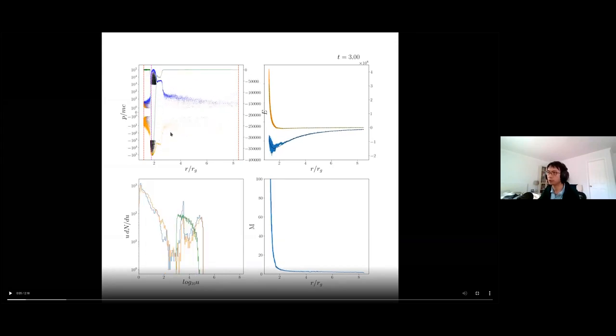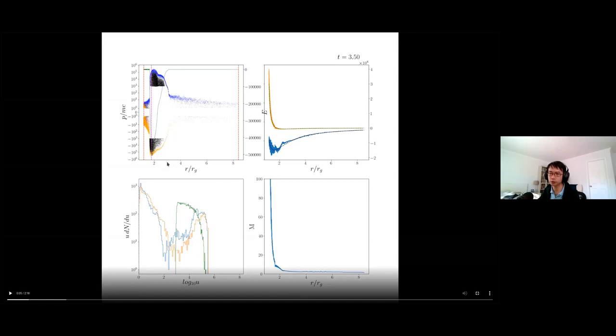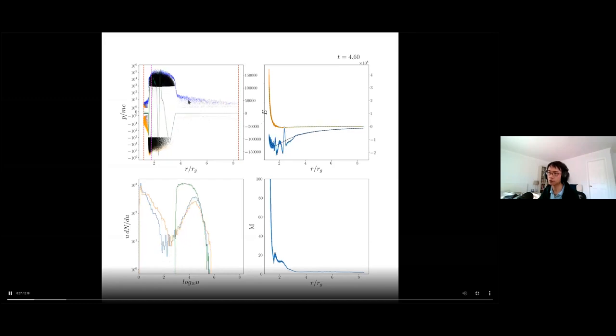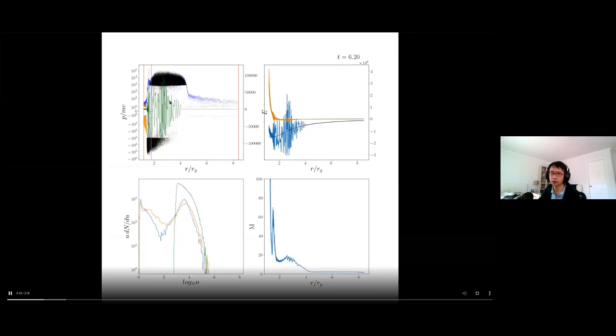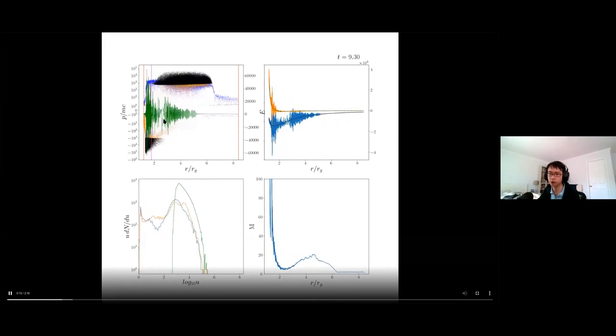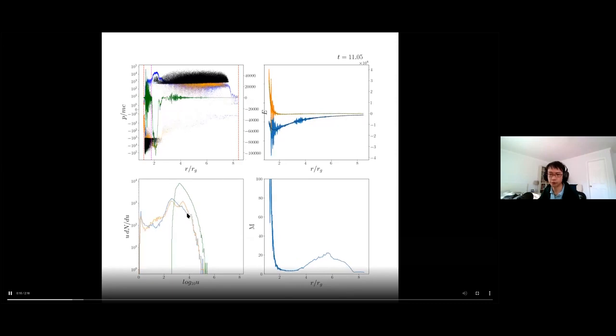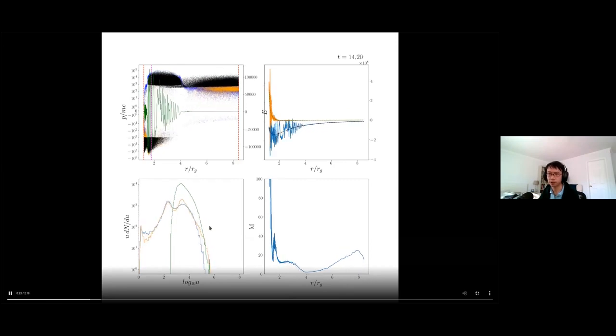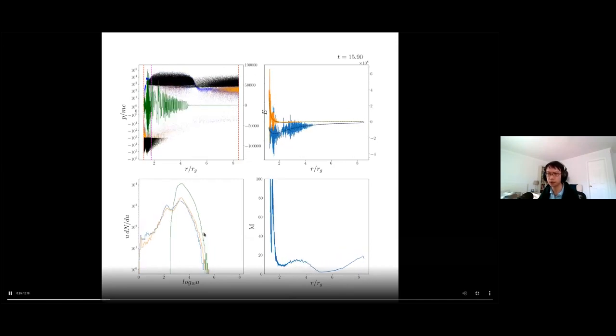So now you can see a gap opens. There's a parallel electric field, which is huge compared to the oscillations. The gap size is comparable to RG, like 1 point something RG. The particles are accelerated to pretty high Lorentz factors, and they start to produce pairs and photons. Photons are these black dots. The photons start to convert to pairs with much lower energy, and then they start to screen the electric field. The electric field oscillates down to a much smaller noise level. The particles and photons develop a power law. And when the gap opens, there's a bump in the very highest energy particles. That's the primary accelerated particles.